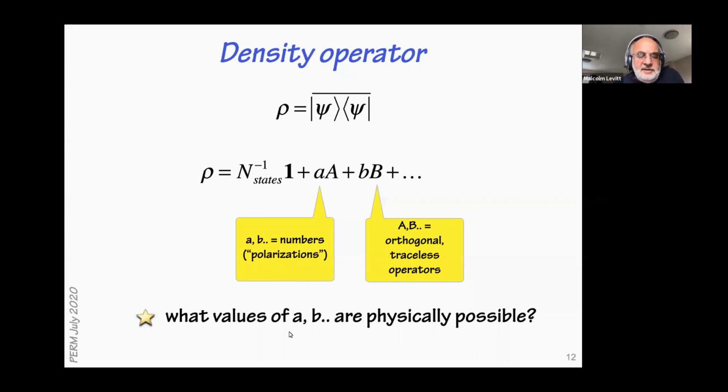And surprisingly, as far as I know, and I may well be wrong about this, this question, the physical bounds on possible spin states, has rarely been asked. In fact, I'm not actually aware of at least an NMR paper asking this question. In a way, it should be the first question you would ask in NMR theory. Before even discussing what an experiment gives, you would probably first of all like to know what you could possibly have. So the rest of the talk really is about that question.